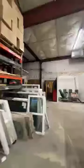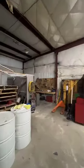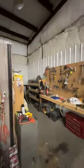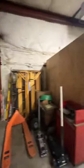There's a mezzanine up above, a little set of stairs that way. And on the back side of this is another cooler. So you can see all kinds of supply storage area. A couple other cool features I'll point out here in a second are going to be pretty awesome. But back here is the storage area for units, and then you've got another insulated space there. And some work storage here, whether you do more workbenches like that or just keep parts there. You've got all kinds of options.